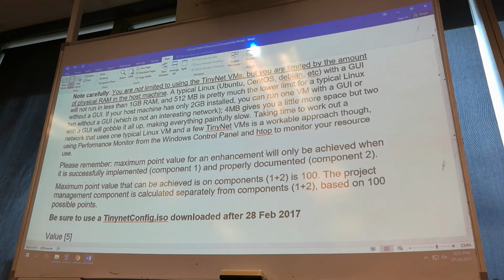The limitation is going to be the physical memory in your computer. I strongly recommend, if you've only got 2 gigabytes physical RAM in your computer, skip the Ubuntu stuff, because Ubuntu feels very cramped and close-quartered in less than 2 gigabytes of RAM to itself, especially Ubuntu with the GUI.